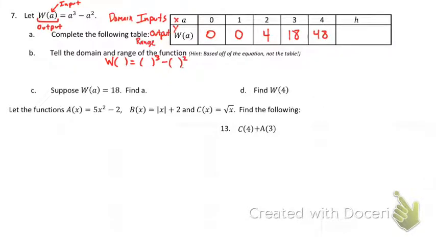Okay, so we're going to input H. So I'm plugging in H, which sounds kind of weird, but this is just what we're doing. We treat H exactly like we treat the numbers, and then we do as much math as possible. H to the third power is just H to the third power. H to the second power is just H to the second power. And then we check, can I clean any of this up? And the answer is no. These are not like terms. So this is actually my final answer. So that means in my function W, when I have an input of H, my output is this equation. So actually I have an output that's actually another equation.